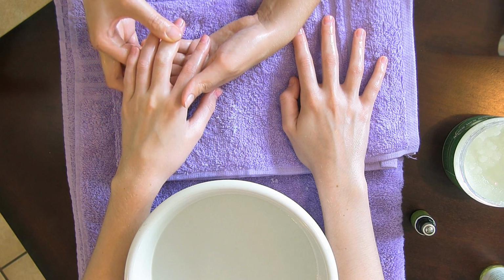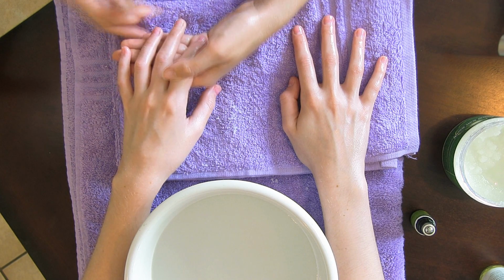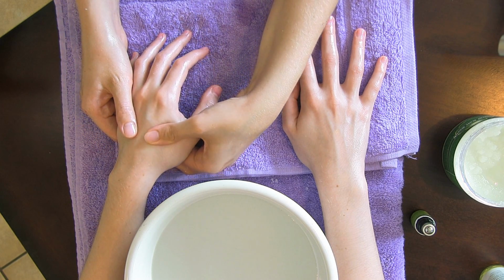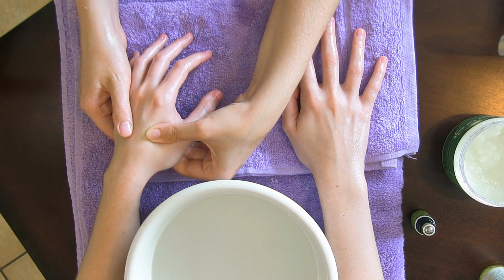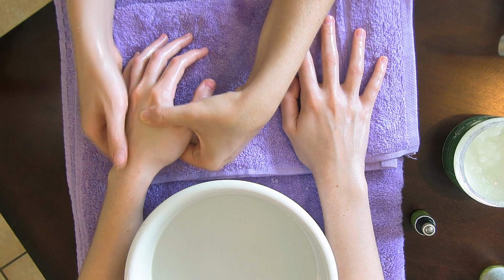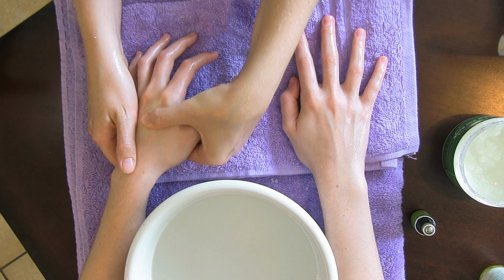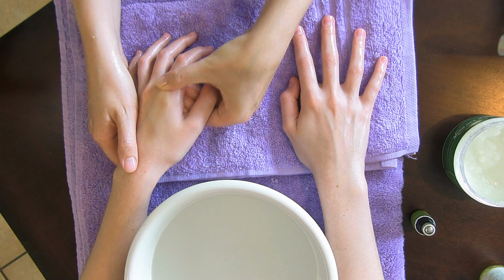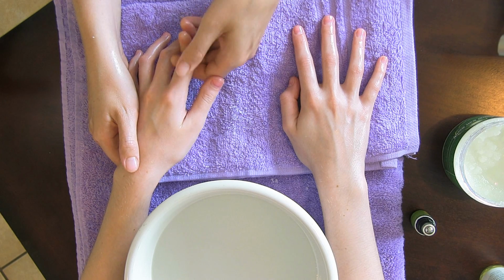Pressure when we get to the very tip of the finger. And then I'm actually going to switch hands so I can hit this nice fleshy part of the inside of the palm. Really focusing on the bones and muscles leading up to this index finger and all the way out to the end.